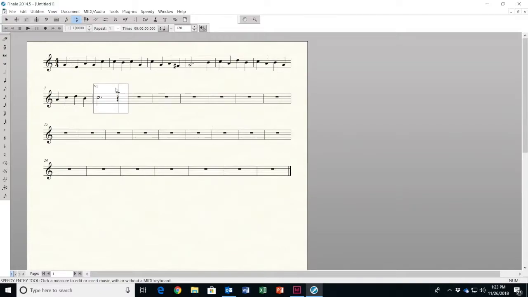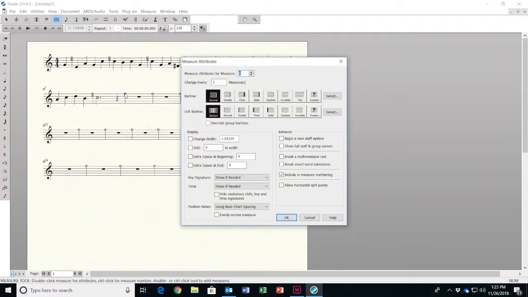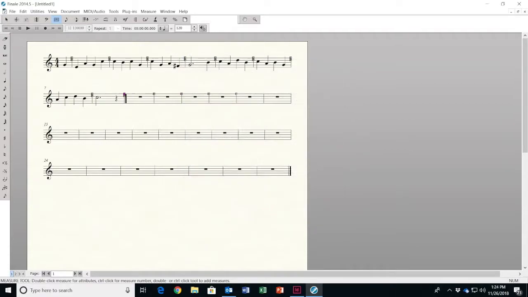Now, if you type in on your key the letter H, which stands for hide, I'm going to type that. Now, what did that do? That put it into a phantom mode. So you're not going to be able to see that note when it gets printed. So we're not going to have to worry about that. It's already gone. So let's come on up here and we'll do our double bar line, excuse me. I clicked onto that top square, I double clicked onto that, and it gives me all these options here. So since this is the end of the song, it's the final, we're going to click onto that option, say OK, and now we're done.